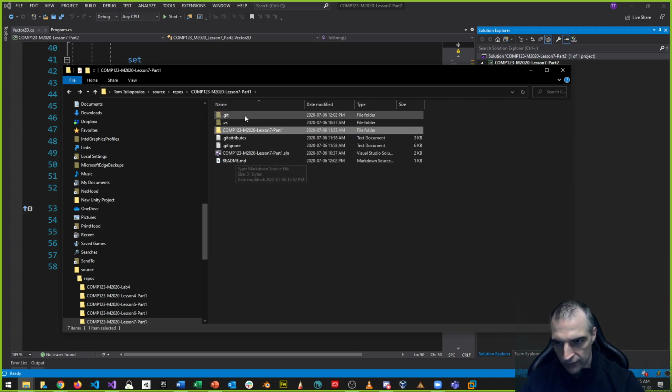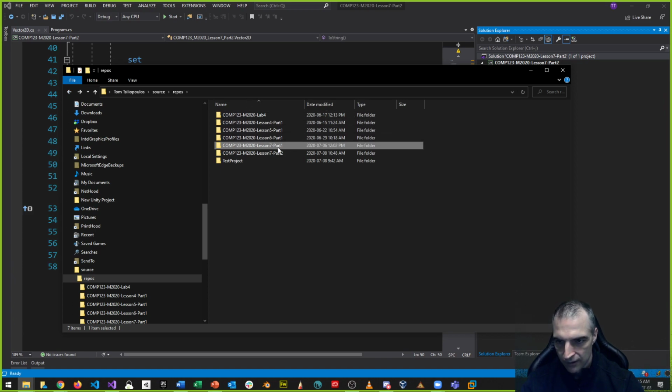Not here either. This is not the right level. If you see a solution file and you're zipping it up here, no, I want you to come to this level, the level where you see the entire solution as a folder. That is what I want, the entire solution folder, please. I want you to think about it from a marking perspective. I'm going to get this, unzip it, run it, and it should be good.